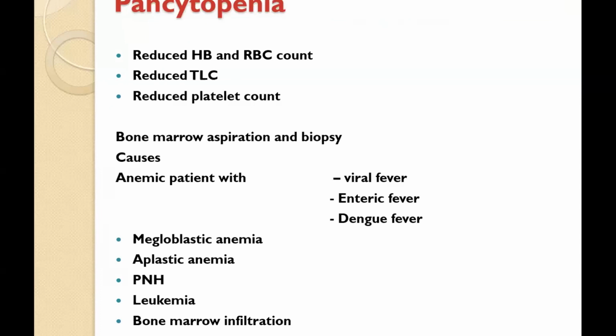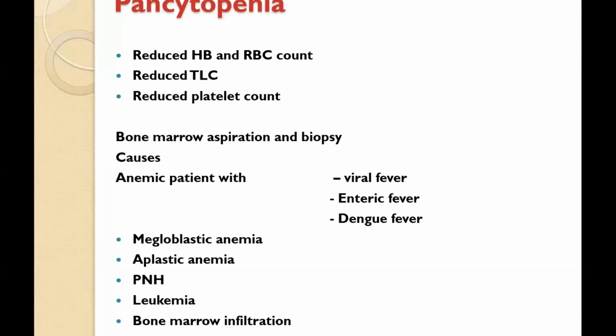And when we are dealing with a case of pancytopenia, we have to remember one thing. Anemia is very common in India. This anemic patient may develop viral fever, enteric fever, and dengue fever. In viral fever, enteric fever, dengue fever, you will find low TLC, low platelets, and in an anemic patient hemoglobin is also low. You will find a picture of pancytopenia. So you have to be very careful. It is not a pancytopenia where you have some hematological problem.